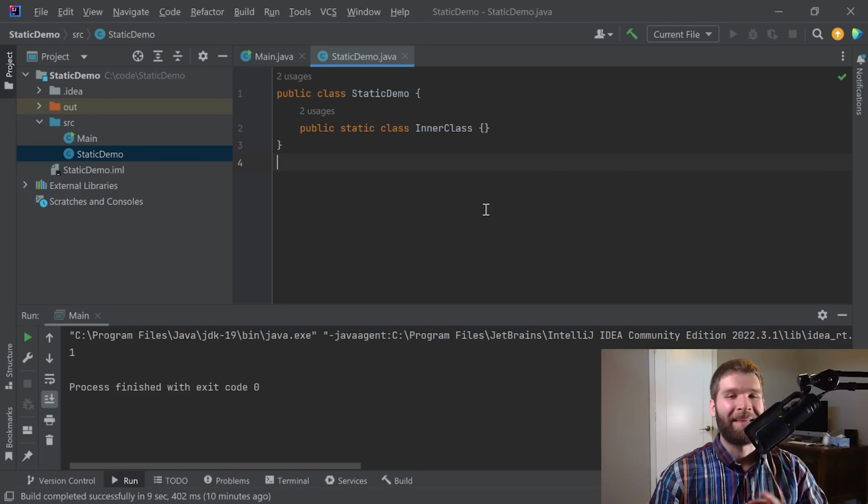So Math doesn't do it, that I know of at least, but let's say that we were to grab the JDK's Math class, and let's say they wanted to have a whole bunch of static methods related to trigonometry, some related to algebra, and some related to calculus. So how they could have implemented it is they could have said public class Math, and they could have had public static class Trigonometry, public static class Algebra, public static class Calculus.